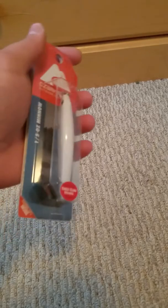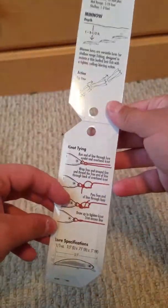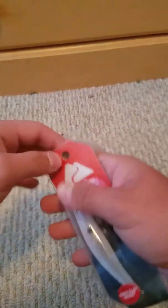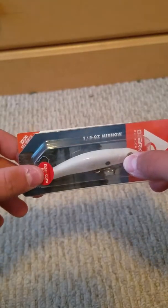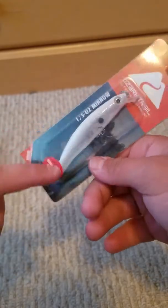$1.96 baby minnow. Now this next one is something that just caught my eye — I really just wanted to buy it because it was just too cool. This is a $1.96 ghost minnow. I call it the ghost minnow because it doesn't say minnow on here at all. It's a one-fifth ounce minnow instead of the one-sixteenth ounce. Same packaging, just a little bit bigger. I don't have a lot of white lures in my box and white lures definitely work on a good and sunny day — fishing pro tips there. So 100%, $1.96 for Walmart brand lures.